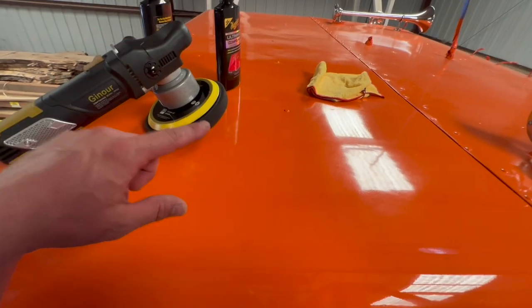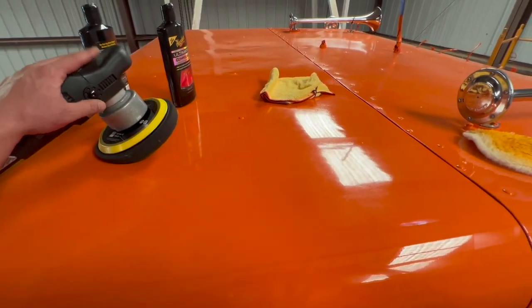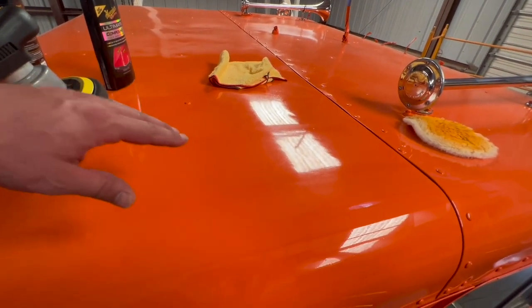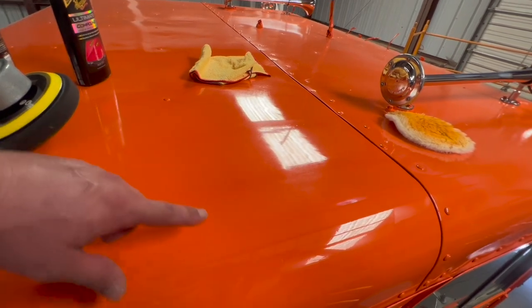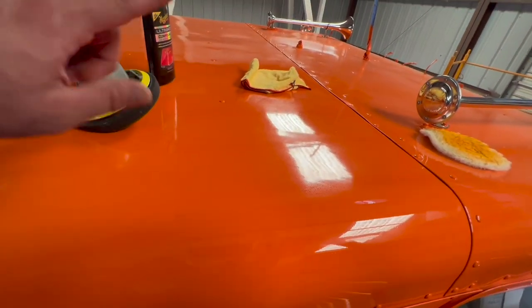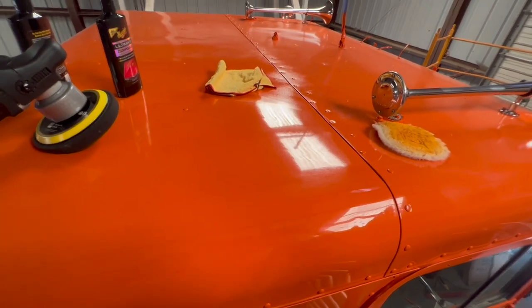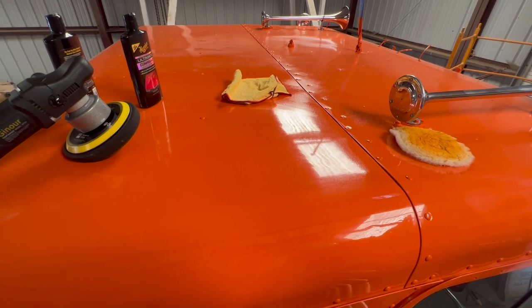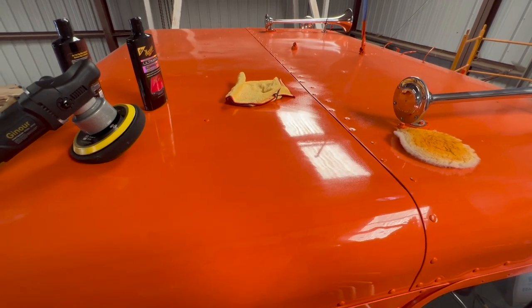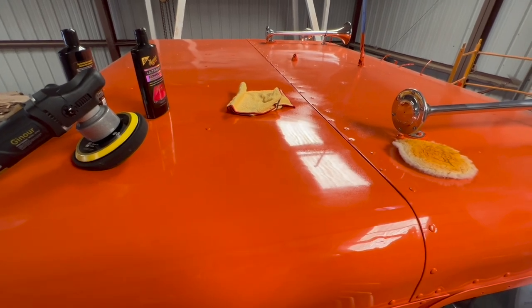I took another pass over everything and this is looking much, much better. I was just a little nervous about pushing too hard and I was kind of just letting the tool do the work, which needed a little bit more pressure. I hit it back with the compound again and then hit it again with the polish, and it's definitely looking a lot shinier and looking a lot better. This was just the roof, so I was actually even contemplating not even doing the roof because it seemed pretty good to me. But I figured I should probably try it out on the roof first before I tried anything where everyone can see. This is looking much better — I'm going to finish out a little bit and start getting the rest of the cab polished out.